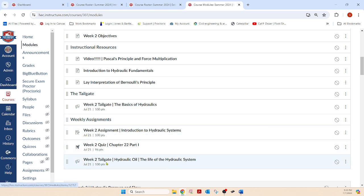This is a tag along here. I don't know why we have two tailgates. This is probably left over. I think it's a good subject. I may leave it in there, but I'm not going to make us do two tailgates. If I think it's worth reading, I'll move it down somewhere else. Haven't looked at it in a while.